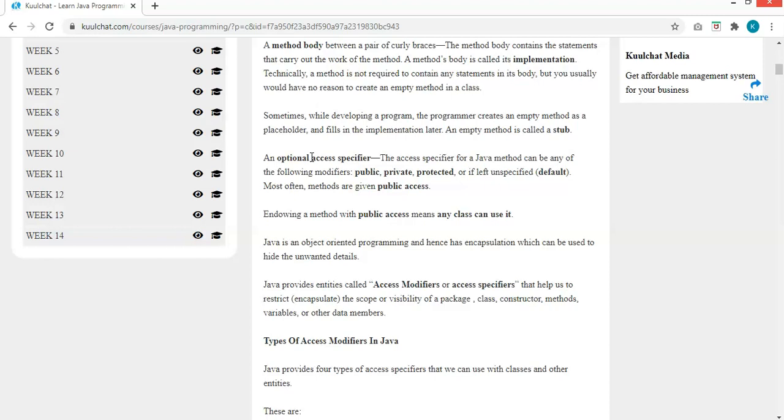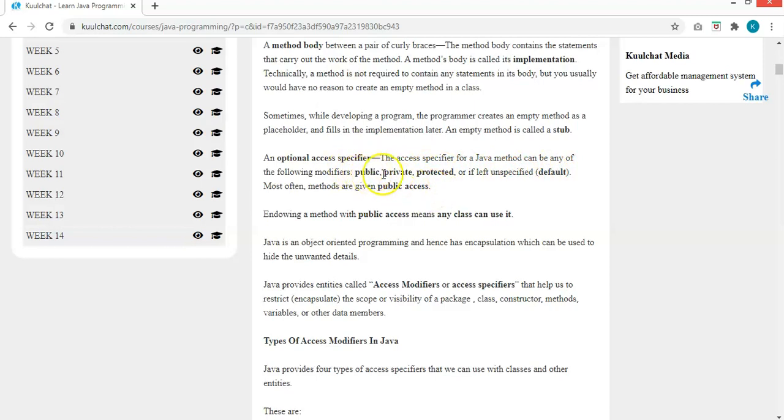So we qualify them with certain keywords that will deny other packages from using your variables, methods, or class. Those qualifications are what we call access specifiers. You can make it either public, private, protected, or default. If you don't specify any of these three, it becomes default.